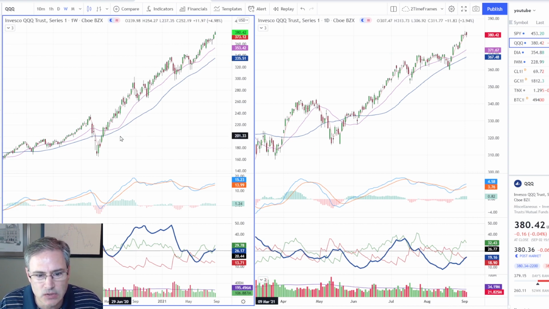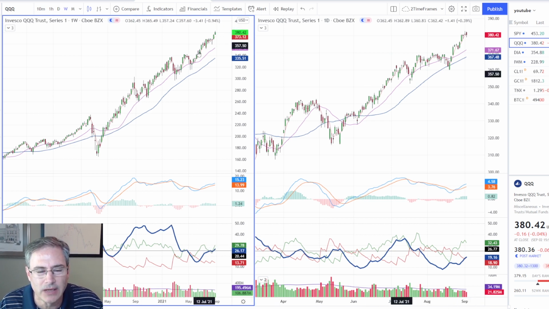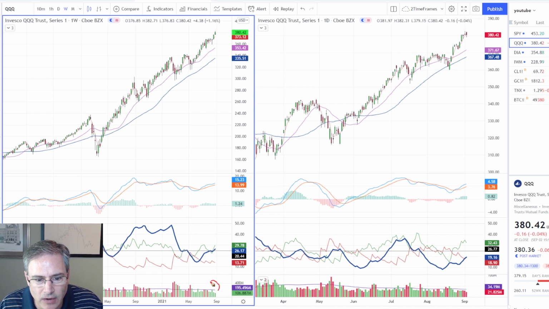QQQ is similar, but it doesn't have the exact same pattern. We're getting a little bit more strength out of green DI, and the ADX has climbed above 25. I do think there's divergence developing here, but it's not of the same magnitude. What we're going to want to do here, and it's very possible this is going to end on a climax as well, I think we're going to have to key off of the volume and off of the price.